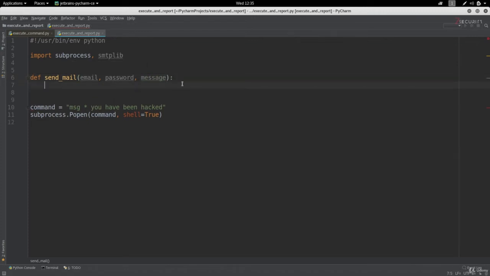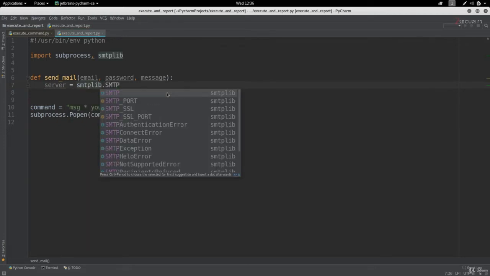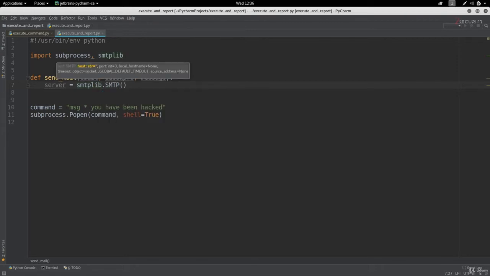Now, the first thing that we need to do is create an instance of an SMTP server, and we're going to use the smtplib library to do that. So I'm going to say server is equal to smtplib.SMTP. So this is going to create an SMTP server instance for me. When I create this object, I need to give the server that I want to use, and we're going to use Google's SMTP server because Google allows people to use their own server to send emails, and the address for their server is smtp.gmail.com.